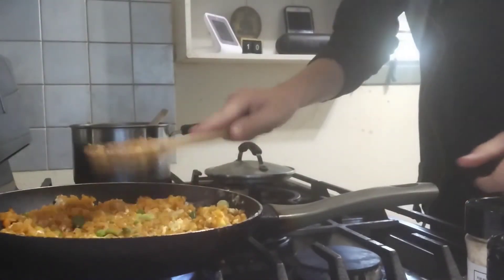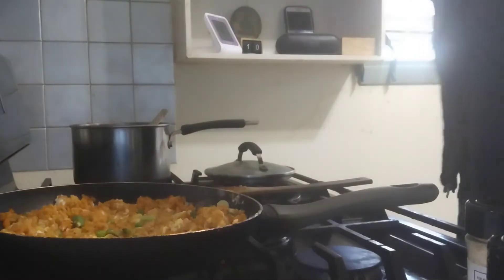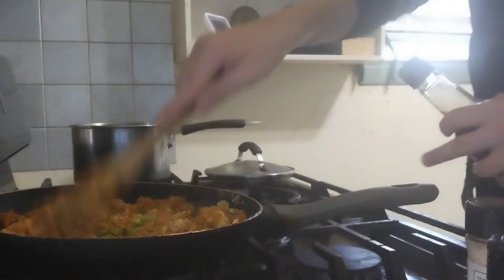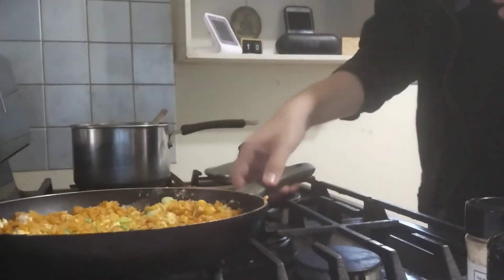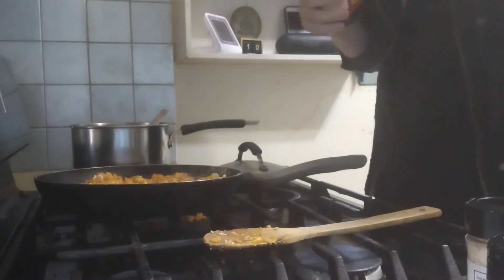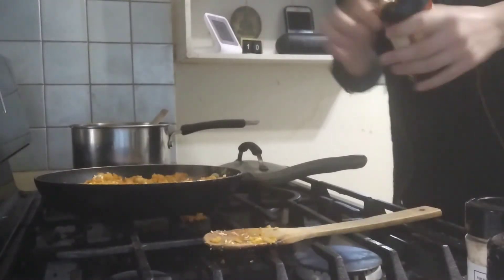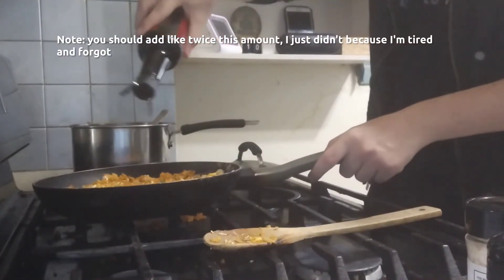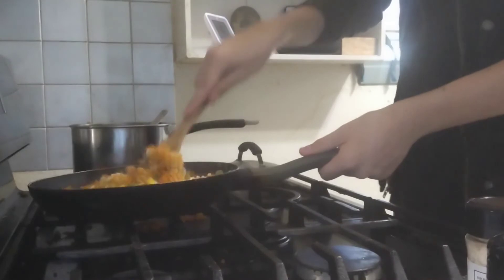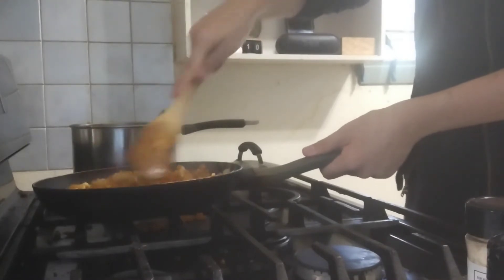I think the rice is now ready. Now you're going to turn off the heat, because this is the stage where you add your soy sauce. My friend said you could add Worcestershire sauce, but I haven't tried it — I'll stick with soy sauce. Remove it from the heat, which should be off, and then add just a few circles of soy sauce — however much you feel like — and incorporate it into the rest of your rice. Don't forget to add soy sauce, otherwise it won't taste as good. The soy sauce brings it all together.